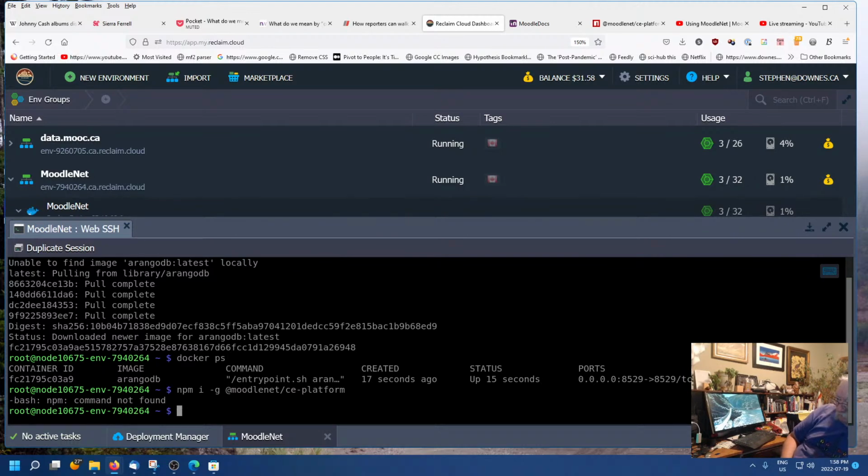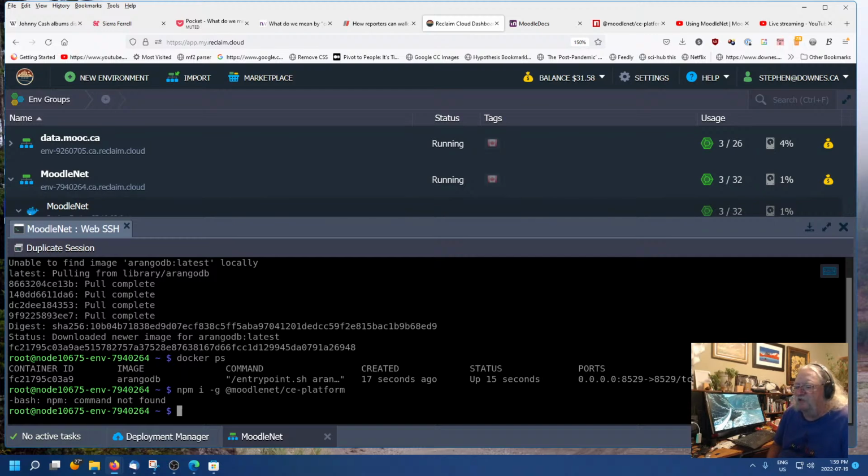npm not found. Now, I have a couple of choices. I could just install Node, or I could create another Docker container with npm in it and somehow connect that to this.